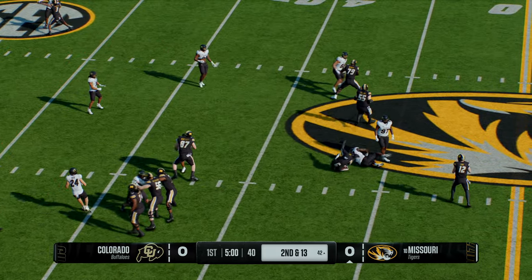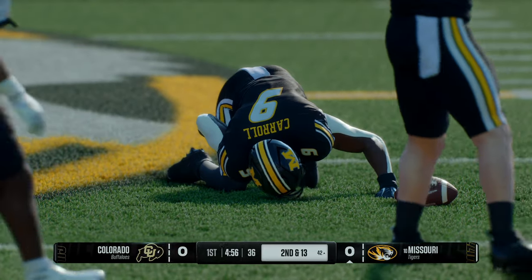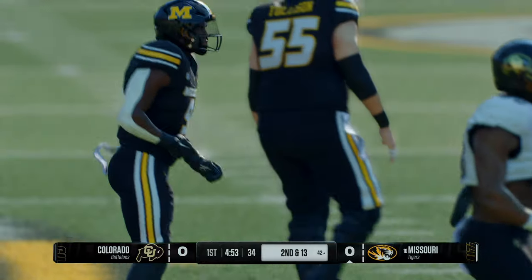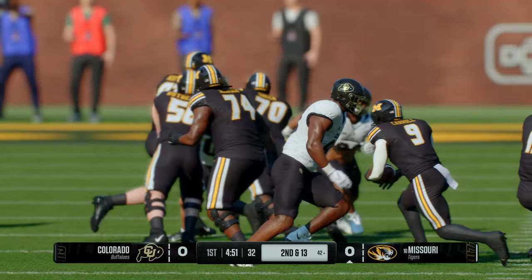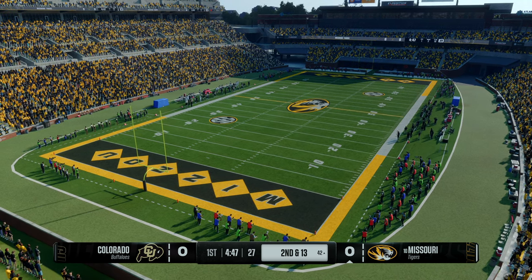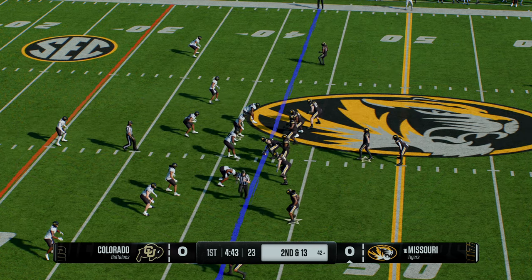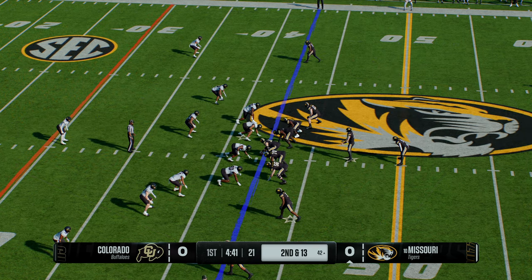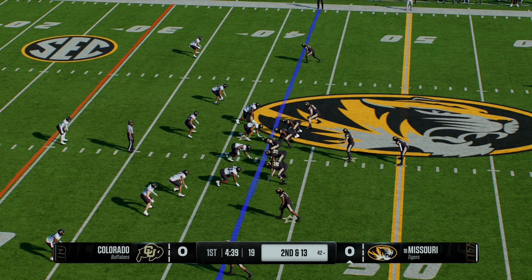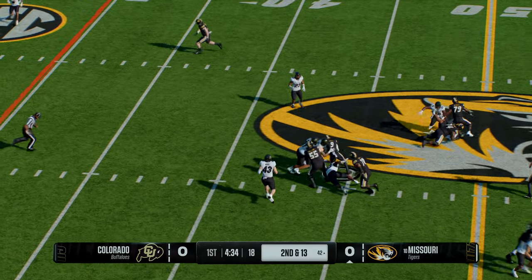Might as well give it to him again. He's dropped behind the line of scrimmage. That'll be a loss of three. They thought maybe they could get the defense flowing the wrong way on the counter, but they were not fooled. Get them flowing one way and then maybe hit that outside on the other side, right? But they didn't even let it get outside. They kept it right in the middle of the field, did a great job seeing it, going and getting it, being aggressive. You got to find a different way maybe to attack these guys, to use their speed against them.